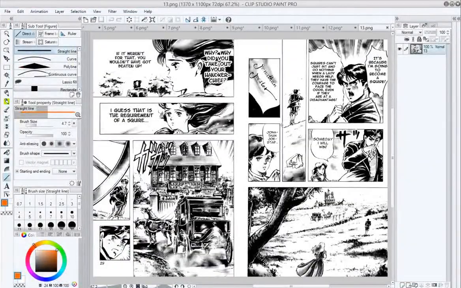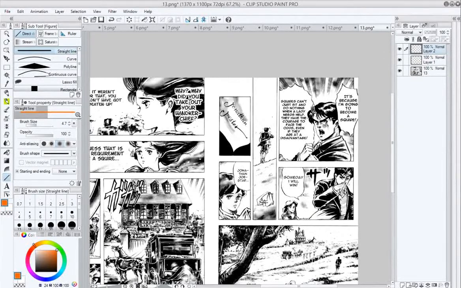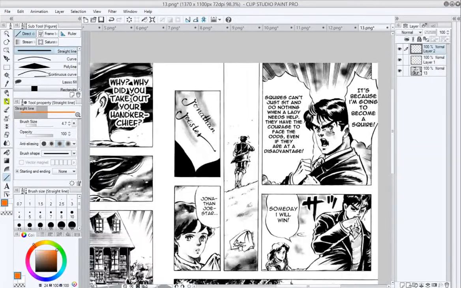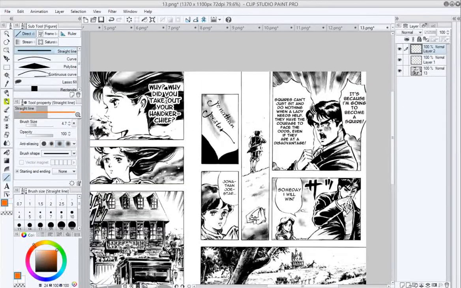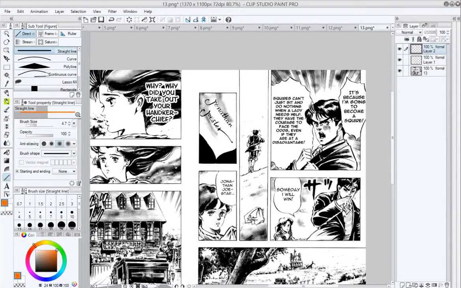And all right, 13. So what we have here is actually the front panel, I believe. This is the cover art, and I didn't put the cover out here because I'm just trying to analyze the pages and the whole comic as it was originally composed, as opposed to how it ends up in the colored version in the final print, because then you get a clearer sense of the decisions being made. So in any case, that's why you haven't seen this image before, even though it is, I believe, the cover image for this chapter on the volume.